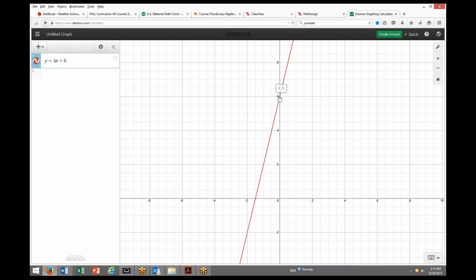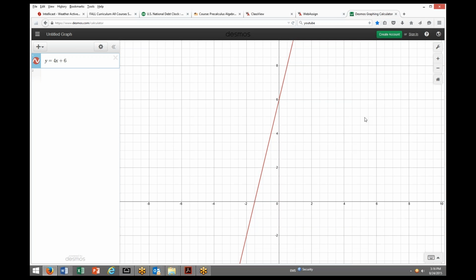So since both those points are points on the line, then in the terminology that we're expressing and explaining this afternoon, those are two solution points of the equation. So 0, 6 is a solution point because you plug in 0 for x and 6 for y. It makes a true statement with our given equation, y equals 4x plus 6. If you plug in negative 1.5 for x and 0 for y, yes, that comes true too, because negative 1.5 times 4 is negative 6. Negative 6 plus 6 is 0. So negative 1.5, 0 is also a solution point for this equation.